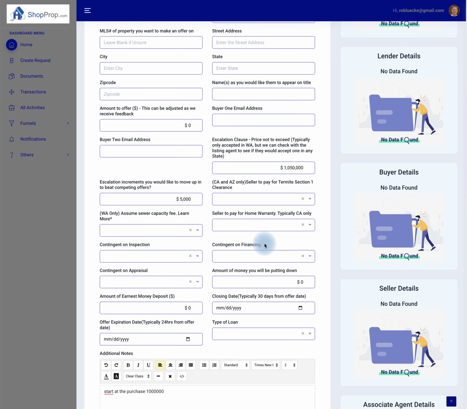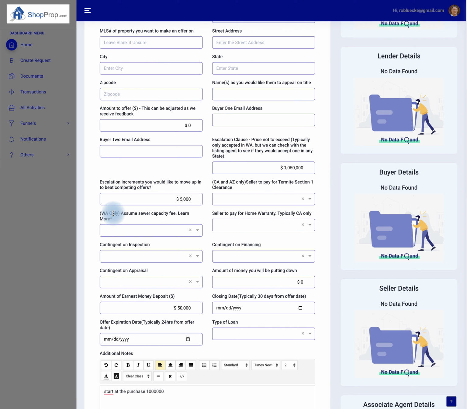Remember, when you're putting an offer in, you're going to be putting up somewhere around 3 to 5%. And if you wanted to make it a stronger offer, you're going to make this number even bigger, right? The bigger the earnest money, the stronger your offer will look. But this is the money that you have at risk.